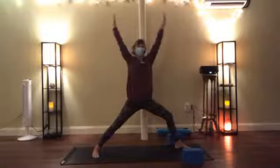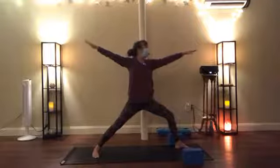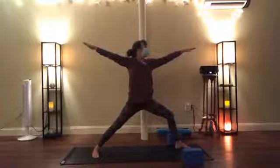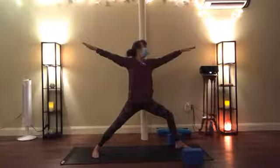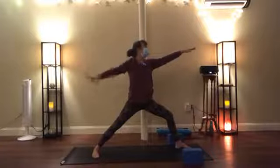Turn the palms away from each other. Lower the arms on down. Bring your gaze out over the top of that right hand. Reaching equally back through the left hand, forward through the right. Good. Left hand is going to come down to your left hip.